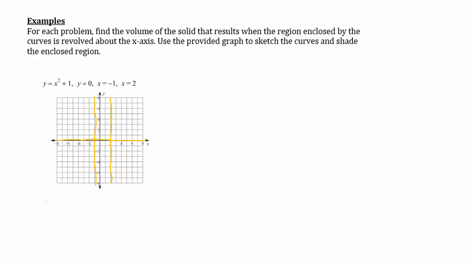So we just need to graph our parabola. This is pretty easy to graph by hand if you want to. If you use your calculator, that's fine too. But it starts at 1 on the y-axis, and then it is a normal parabola x squared. So that means it goes up 1 and over 1, both directions. Then it goes up 3 more to get up here to 5. And you can plug in numbers to figure this out as well. So this is our parabola.